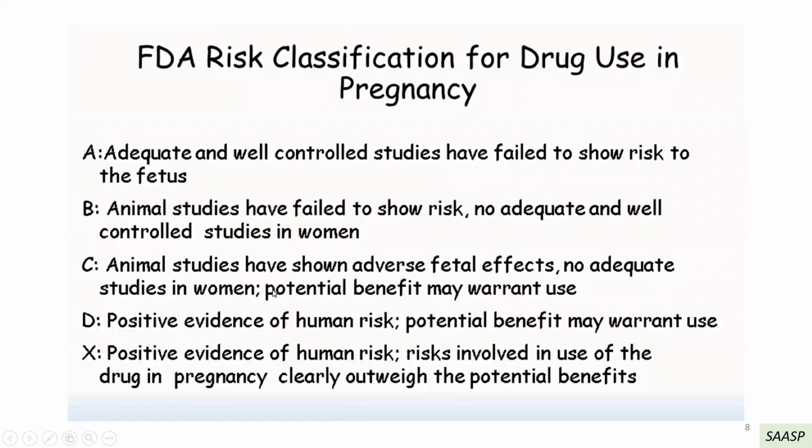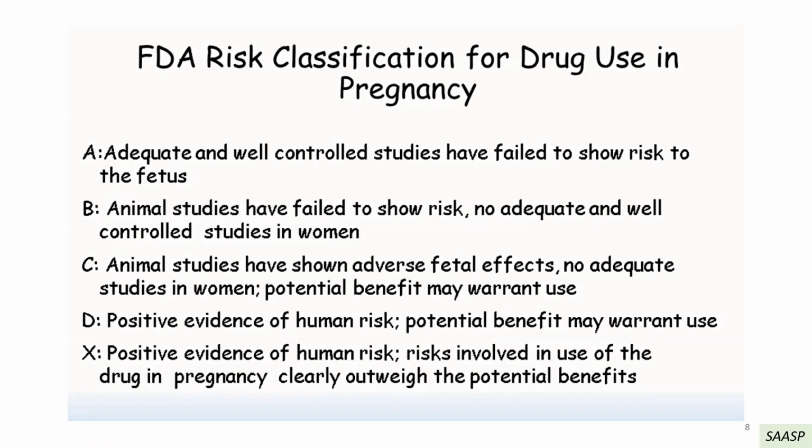Now, the FDA, in terms of classification for drug usage in pregnancy, highlighted that adequate and well-controlled studies have failed to show a risk to the fetus. And that's the thing in terms of drug usage. All drugs are high risk in terms of usage in pregnant women until proven otherwise. So animal studies have failed to show the risk, and there are no adequate or well-controlled studies in women that are done.